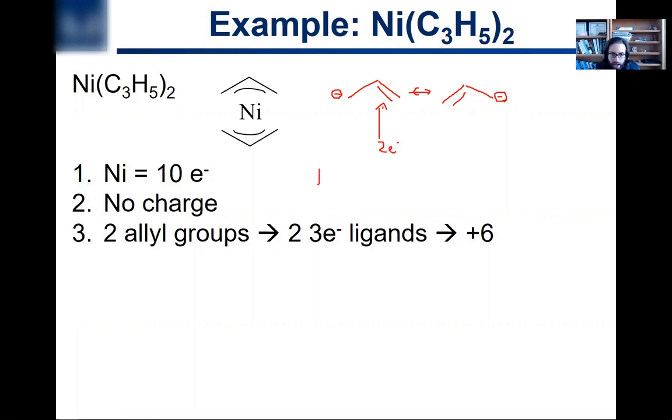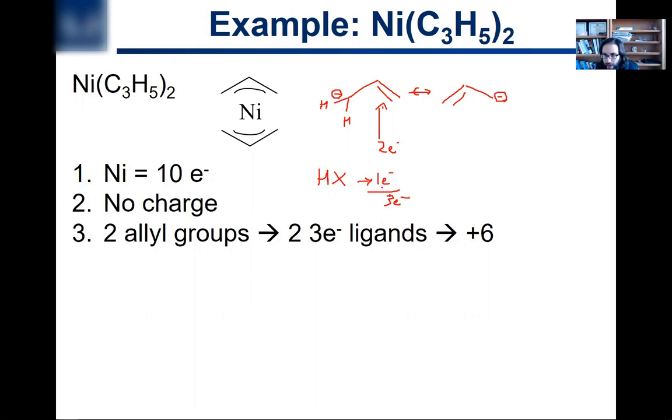Okay, and then remember, is HX a stable molecule? Yes, HX would be a stable molecule, right? Because what is this allyl business? This is CH2 minus, basically, right? There's a CH2 minus group here. So if you were to add another hydrogen here, that would then get rid of this minus charge, and it would be neutral, and it would be a stable molecule. Okay, so HX definitely is a stable molecule here. And so that gets you your other 1 electron. Okay, so total for the allyl ligand is 3 electrons.